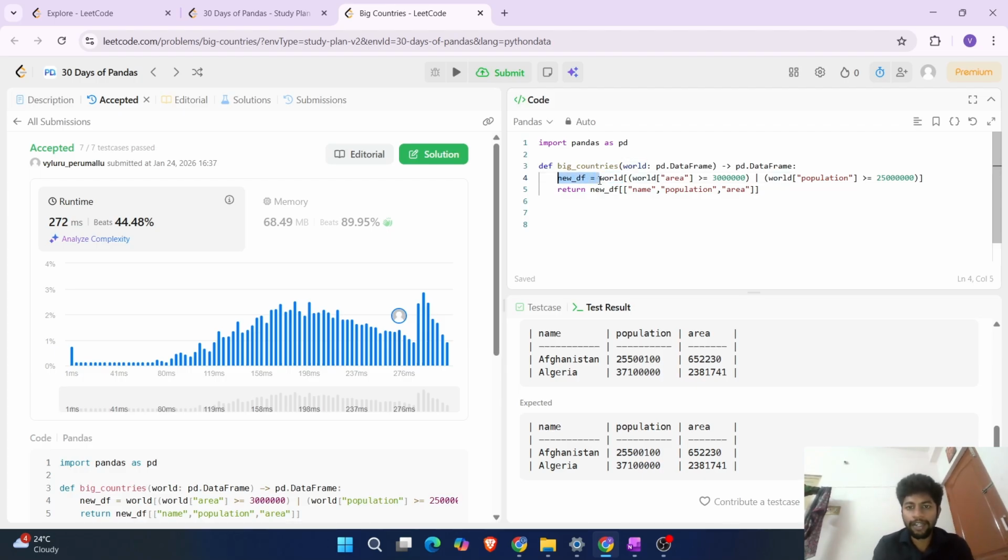I can remove this entire new data frame. Instead of that, I can give a return there, and after that, at the end, if I put these values, then also it will work. Instead of storing that in a new data frame, we can do it directly also. But for better understanding, I'm doing it this way. So that's it. I think you got the clarity.